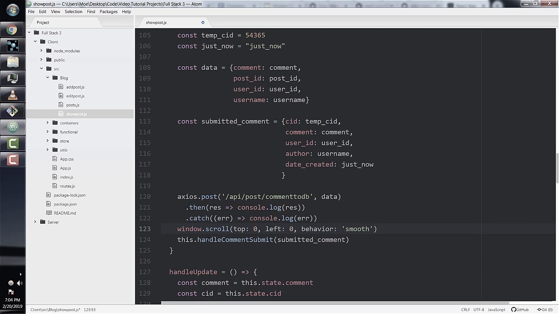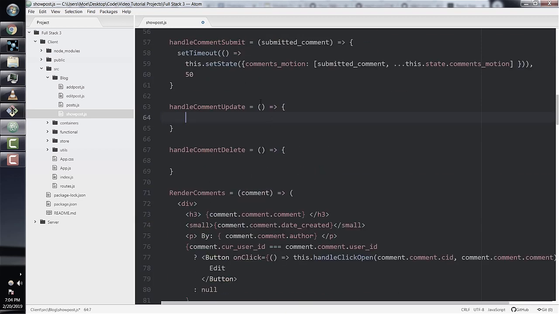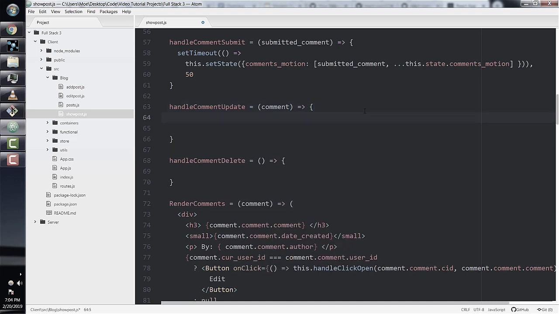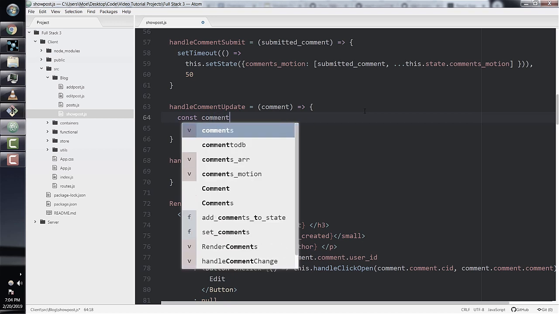Let's now work on handle comment update. So we'll first pass in a comment as an argument. Then we have to think a little bit about how we're going to do this. So the comment we want to animate is already in the comments motion array. So the very first thing we have to do is find the index of where it's at.